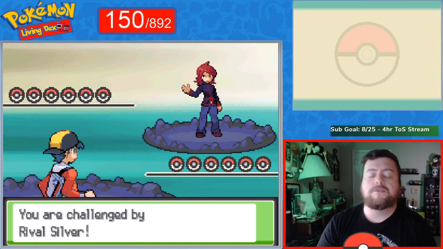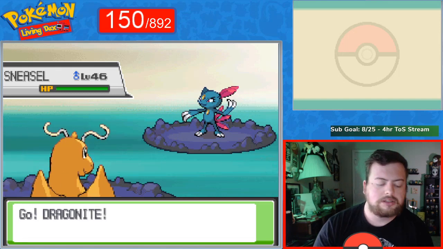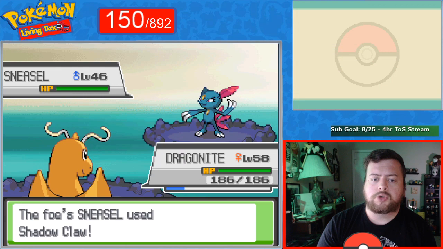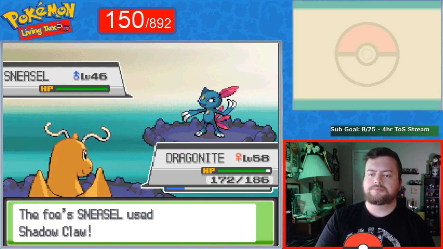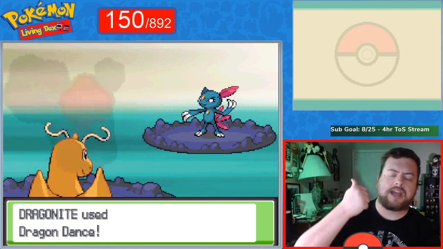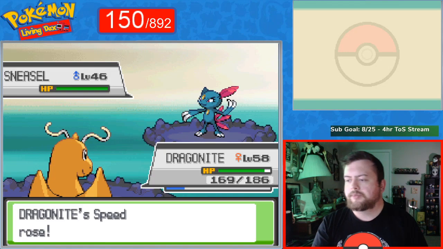There's Silver with a full team of six. Starting out with Sneasel. But actually, Typhlosion would have been a good lead here. But it's fine. We are going to Dragon Dance. Oh yeah, that barely hurt. We're gonna do a couple Dragon Dances here, raise our attack all the way up, so that way we can hope we can one-shot his first two Pokemon here.